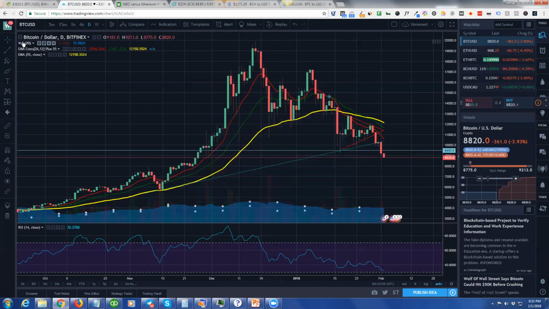So we use that as well. Volume you want to have in there. You want to have RSI. If you have room on here, I use MACD on my other charts, which is moving average convergence divergence. Again, we'll get into indicators another day, but that helps us to confirm a trend change. And then I use moving averages.